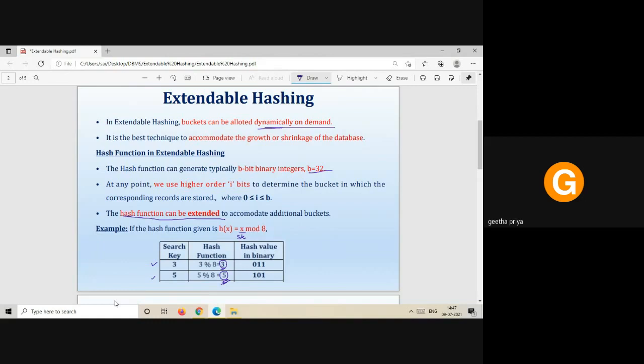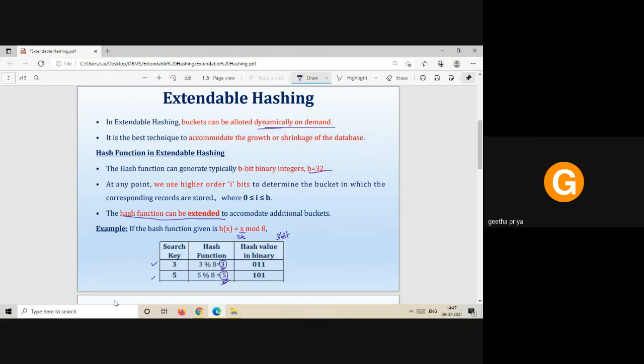To represent a 5 in binary, we have to see the minimum number of bits required. To represent a 5 in binary, we need a minimum of 3 bits. So 5's binary representation is 101. We need a minimum of 3 bits to represent the 5. So for this given set of search keys, the equivalent hash values in binary should be written as a 3-bit representation.